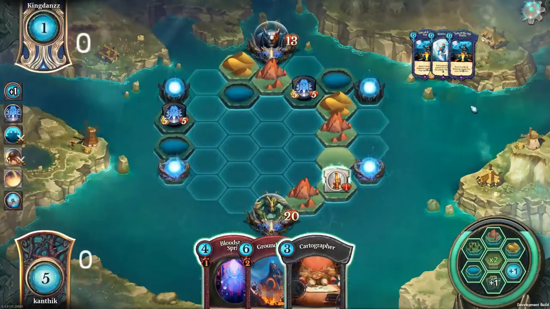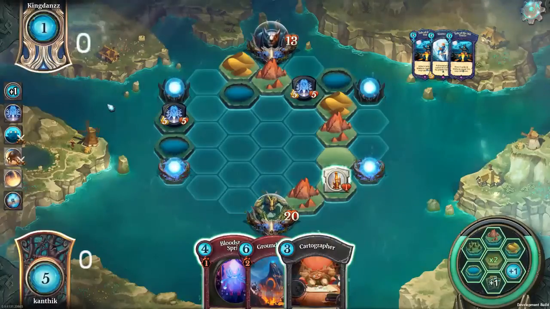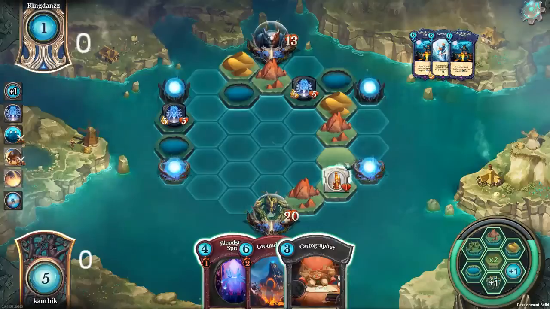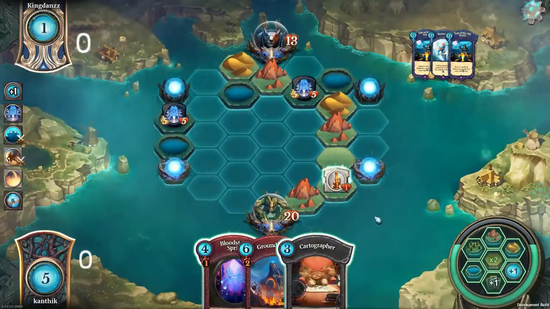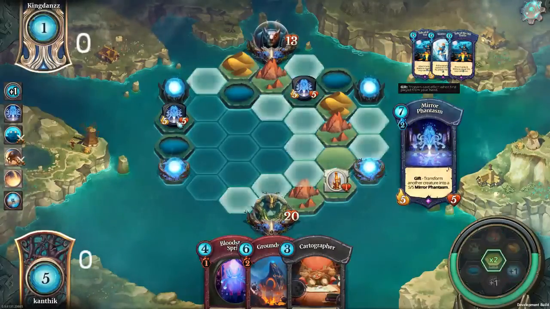Yeah, here he is back in between those wells again. Yeah, and this is something that maybe Kanthik will pay for by focusing so heavily on one side, playing it kind of like a mid-range list. Now he has no lands anywhere near this Mirror Phantasm, and it's probably going to be able to double collect all game.